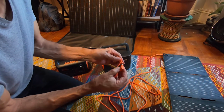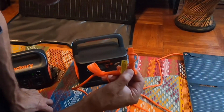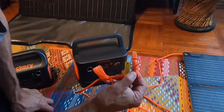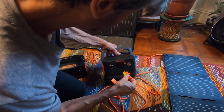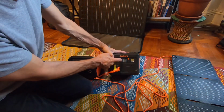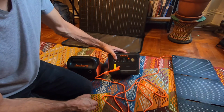All right, so let's go back to this USB-C. Not crazy about this. I would really like to see Jackery go back to the 7909 input on the Plus series. There's also a Wi-Fi app that we're going to go over with this, and a few of the other features.